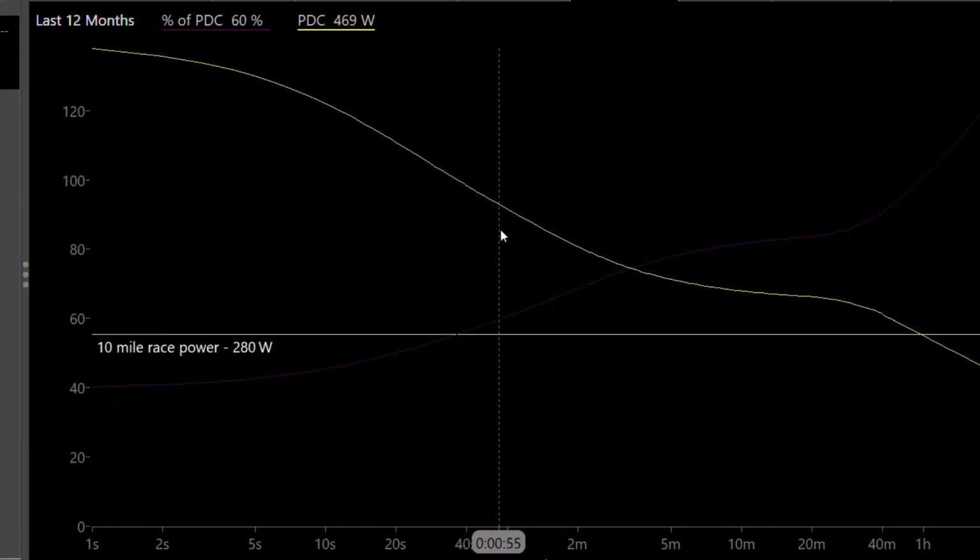But as you get closer to 1 minute, and your power is getting closer to that max line, that's where the perceived exertion goes higher and higher. So over here, not so much. It doesn't hurt that much, but it's getting worse and worse as the seconds pass until 1 minute.